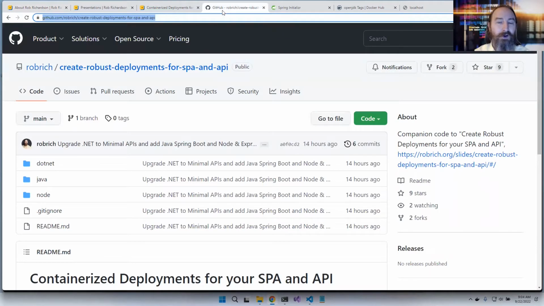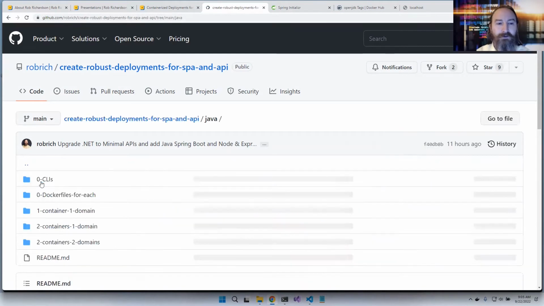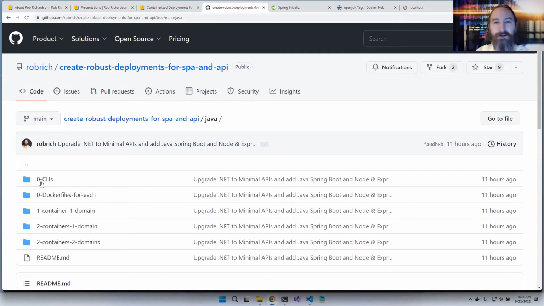So I've done a lot of .NET things, but today our focus is Java here in a Java conference. So in the code that we'll see, we have a .NET version, a Java version, and also a Node version. And so digging into the Java version, we'll see all of the examples that we're going to look at today. And you can dig in, clone the repository, and replicate these results. So let's dig in.